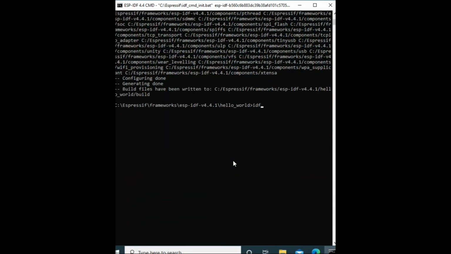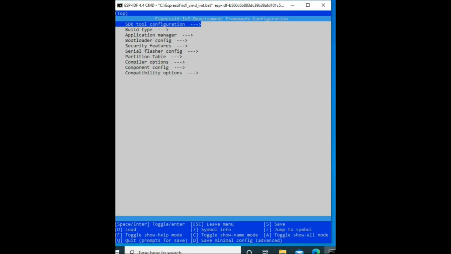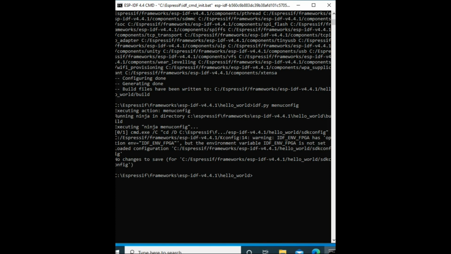Once we are done with this, just go with idf.py menuconfig. Here you can set the menu for whatever settings you want to change, and here is the serial flasher config. To quit this, just click on Q, and after this we will try running the program. So we will do idf.py build.